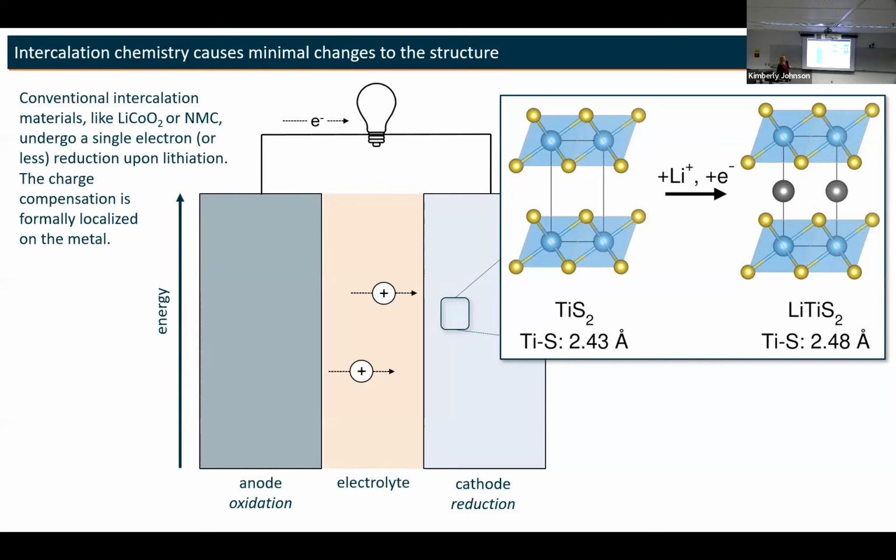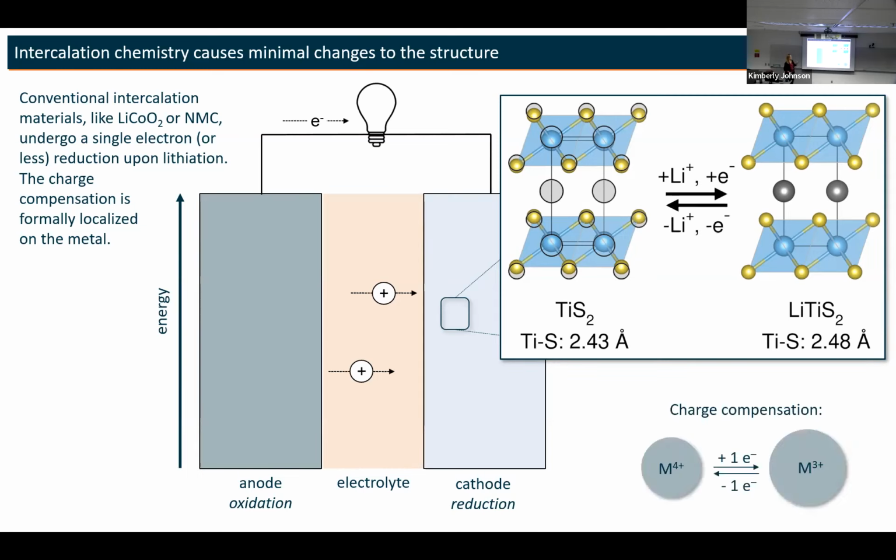And if I do that, if I look at the atom positions for LiTiS2 and I compare them to the delithiated phase, what you can see is that there's a very small change in the structure as a result of incorporating a full mole equivalent of lithium. So that's incredible, right? So this is the intercalation chemistry. There's a crystallographic similarity between the lithiated and the delithiated phases. And so that makes these reactions extremely reversible because the atoms aren't really moving around. It's only the lithium moving in and out of the phase that's allowing this to happen.